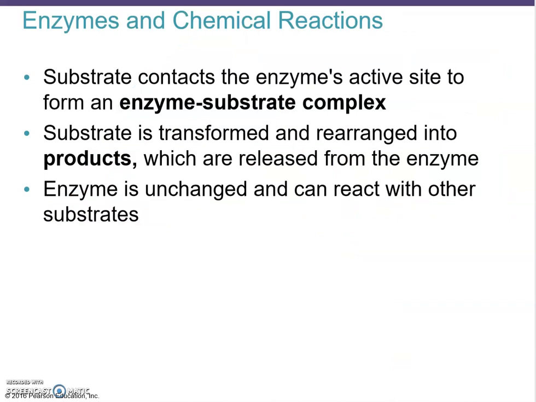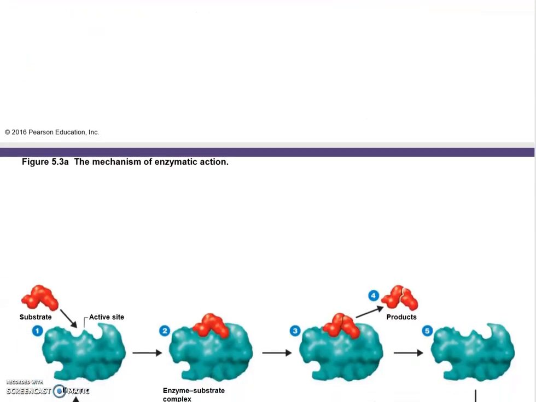So the way that enzymes work as catalysts is that they will interact with the substrate, and they first form an enzyme substrate complex, and that is when they are overcoming this hill of activation energy. Then the products will be released from the enzyme, and the enzyme is recycled and will interact with another substrate molecule.